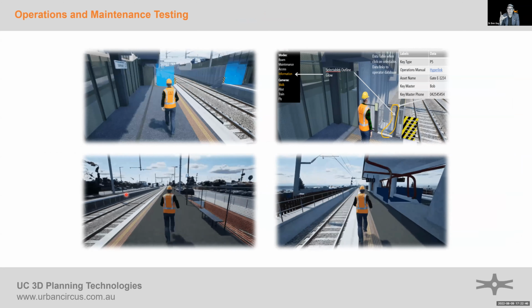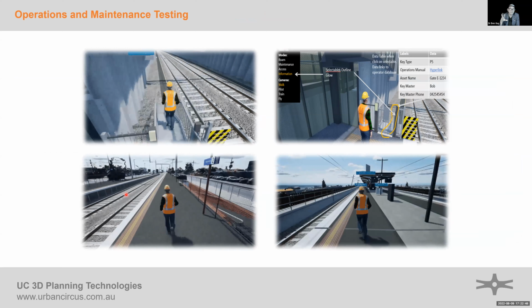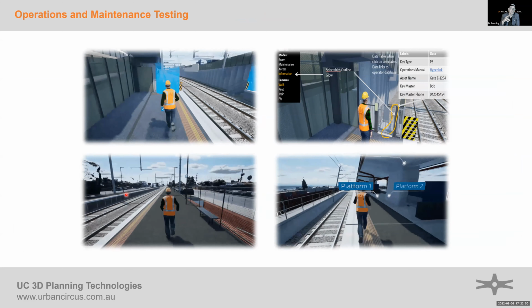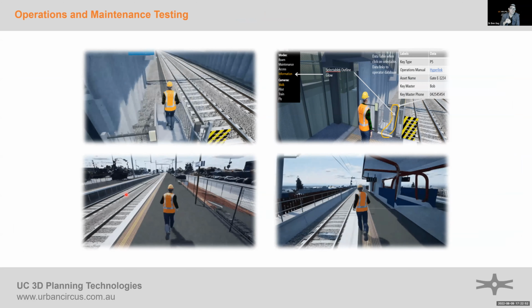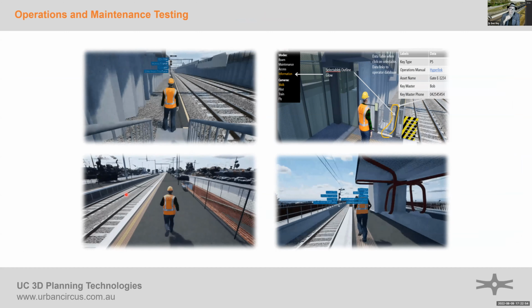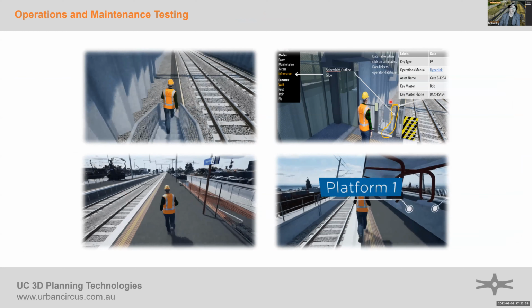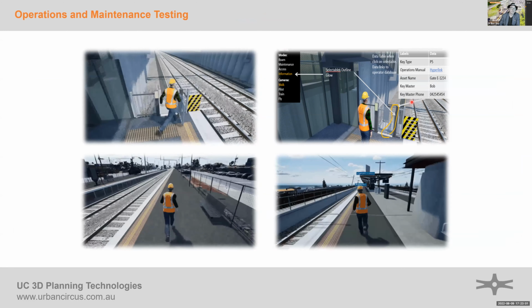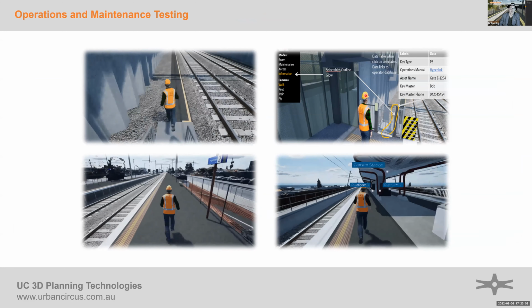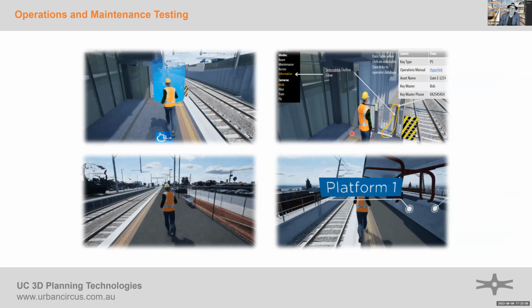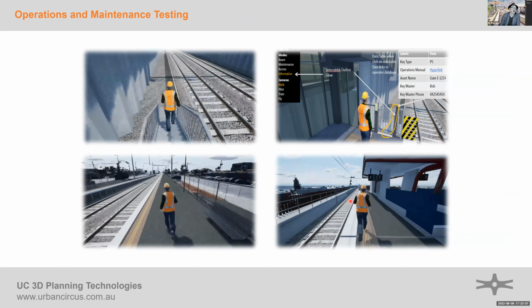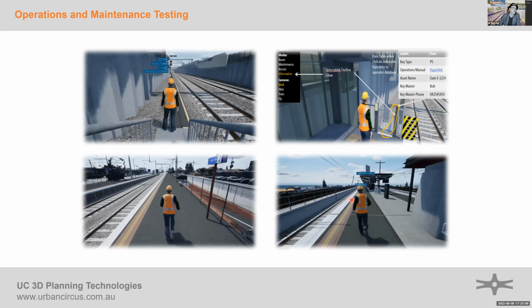In a lot of this technology, what's missing is the human. So we're very strong on getting the human into these spaces, into these environments, and being able to test right down to people need to test access. Where do I find the key to this gate for operational maintenance and testing? How do I keep this guy safe? And how do I run my railway lines?